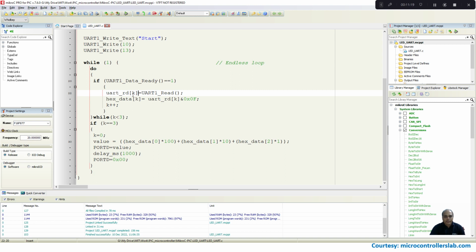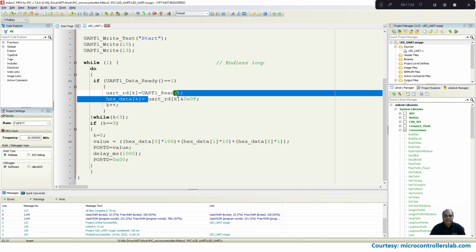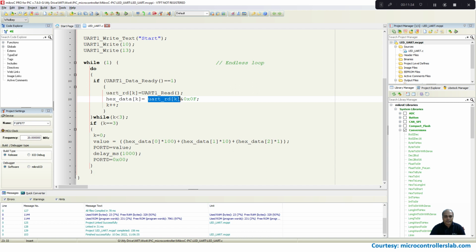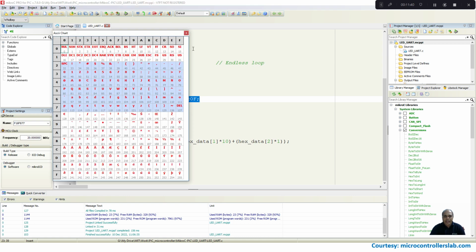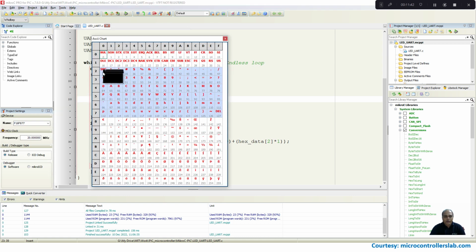Remember, when I input the data from the PC, it is an ASCII value. I want to have a hexadecimal value. So what we do here is we bitwise AND this UART_RD with 0x0F. For example, in the ASCII chart, for 1, the hexadecimal value is 0x31, which is an ASCII value.